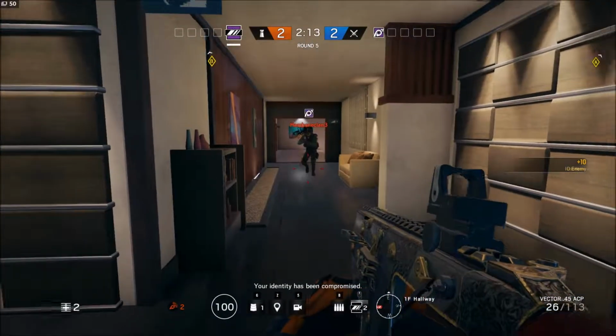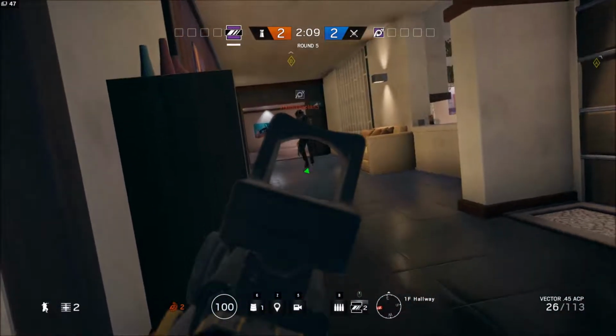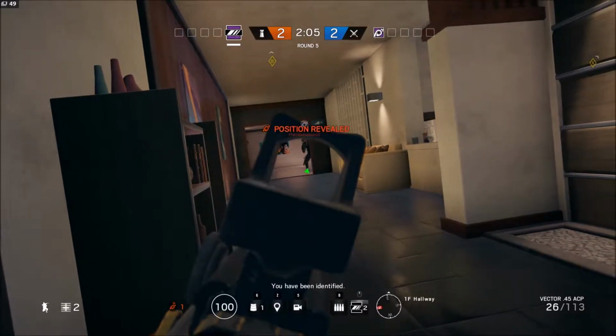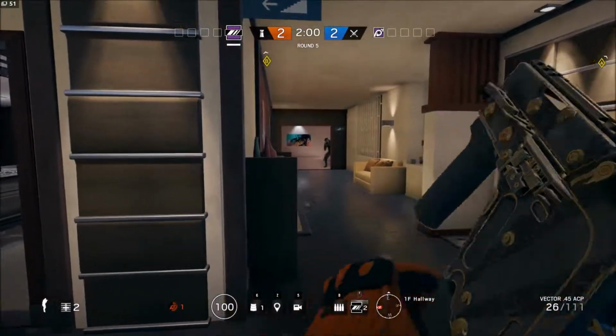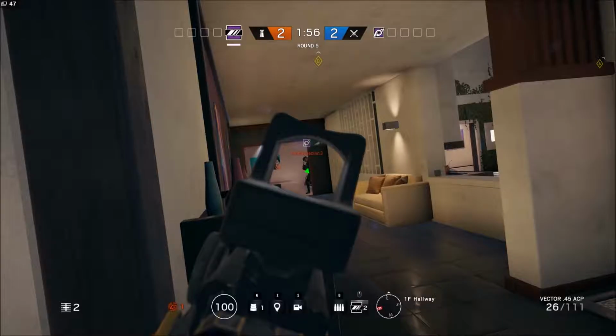Okay, let's be real here. I would peek you down that hall. So if I were to shoot you in the foot. You have been identified. Stop. That was, it did two shots, nine damage. Two shots did 9 damage? Wow. All right. Now peek a little bit more so I can shoot your chest.